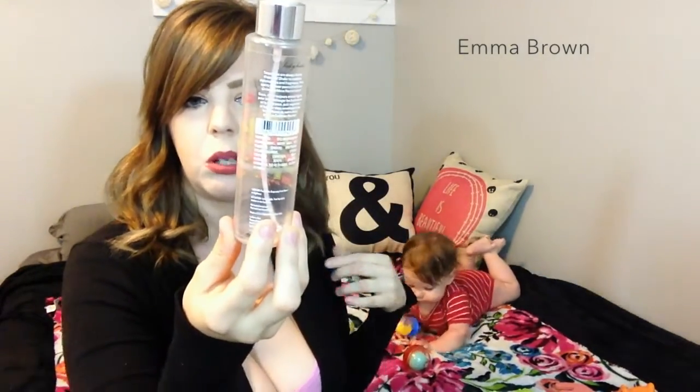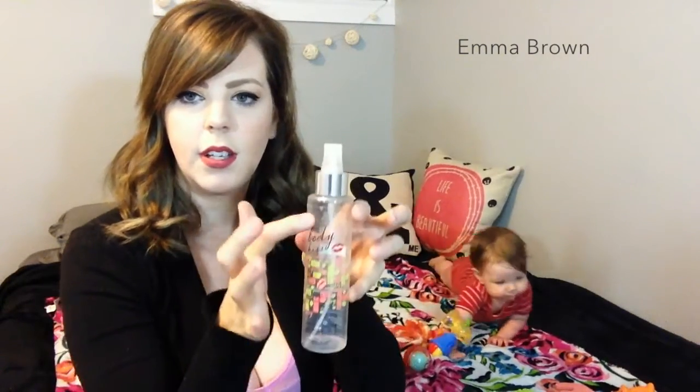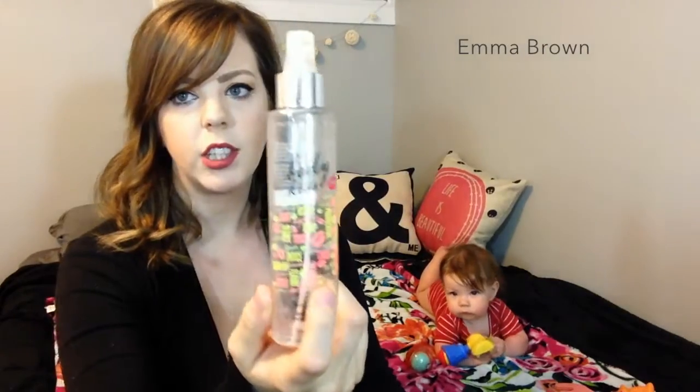My next empty is this Goddess Nectar Moisture Double Mist. I got this for Christmas, I think last year, from someone I work with. She got it at Lisenza — so it's the Lisenza brand. When I tried to go look for it again, I believe it had different packaging, but they still have the same scent and everything. And it just smells so, so good. So yes, I'll repurchase this — just different packaging. Keep that in mind. It is called the Goddess Nectar.